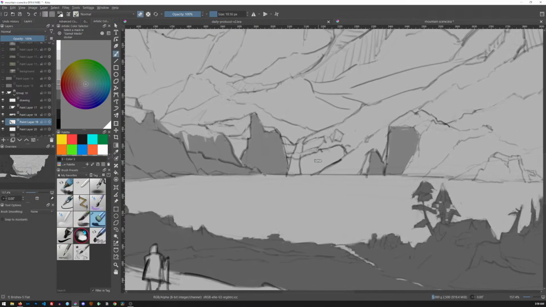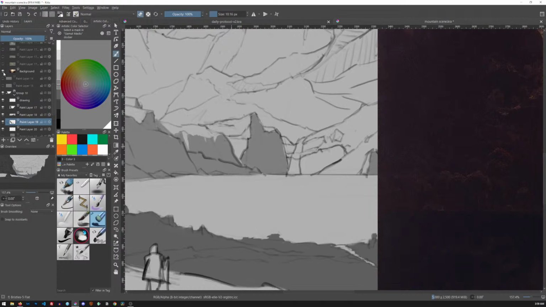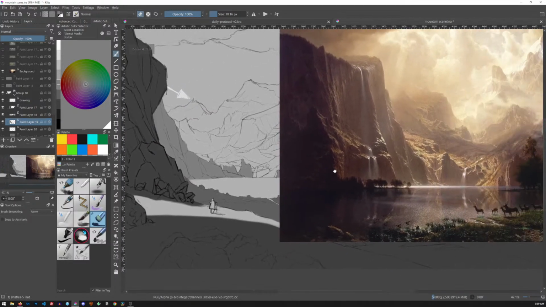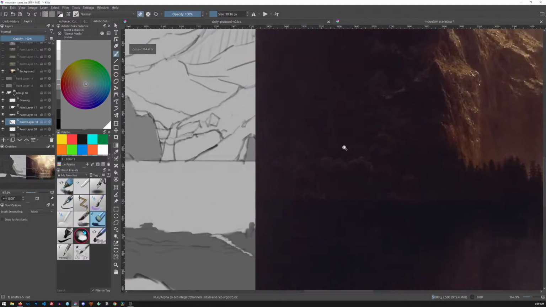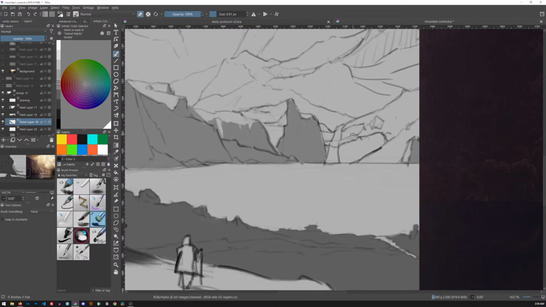Okay, one of my favorite parts on this is this waterfall. I really like how Bierstadt treated that, where part of the waterfall is in shadow. So I think I'm gonna actually steal that as well, still in little parts and pieces, making it my own. There's no way that I could ever hope to make it exactly as Bierstadt. I wouldn't want to do it as exactly as Bierstadt anyways, honestly. I want to be my own artist, something a little bit different. Do it in my own way.